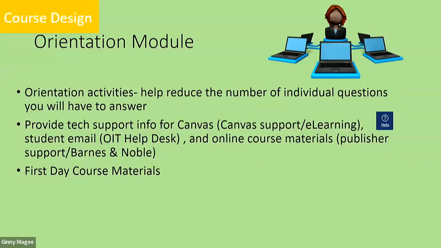Providing tech support information is very important. So you want to make sure that you provide, you can put our eLearning email address, Canvas support as well. I would recommend telling them that the help icon is there in the bottom left corner if they need it, so they can get the Canvas support number and the chat link. And also, if you do use publisher materials, so you use First Day or you have online course materials, provide that tech support information too.